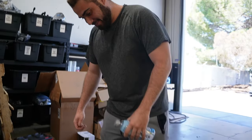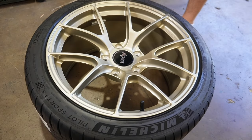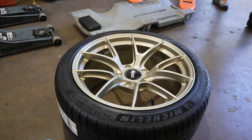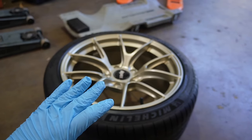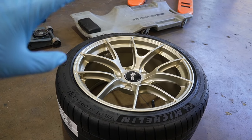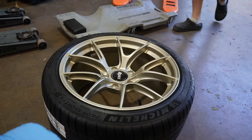What do you think so far? It looks fantastic, man. I honestly want to slap them on today, but we have to keep it off the car for about 24 hours to cure. That looks insane, dude. It's not going to change the appearance of it, but once it's cured — if you guys don't know how ceramic coating works on wheels — if you get brake dust on your wheels and you pressure wash them, the brake dust will just come right off. It's so nice. It's my favorite thing when it comes to cars, having ceramic coated wheels.